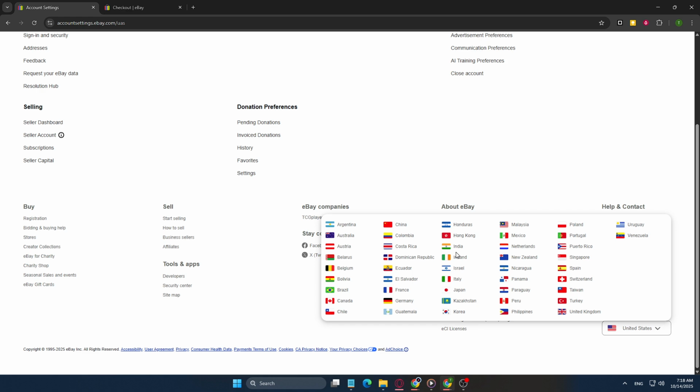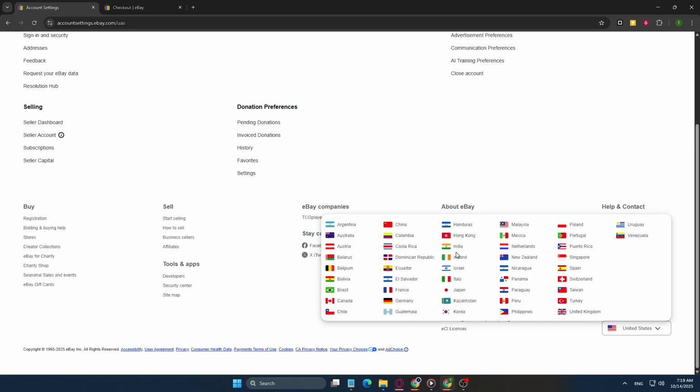For example, switching to a European country will convert your listings and purchases to euros, while choosing a country in Asia will switch to that region's prevalent currency. It is often as simple as a click of the drop-down menu and selecting the desired country from the available list. After changing your country or region, there is no need to save any settings manually, as eBay automatically updates your selections. It's a seamless transition that ensures your account is tailored precisely for your regional preferences, mitigating any confusion when shopping or listing items for sale.